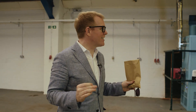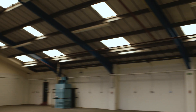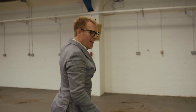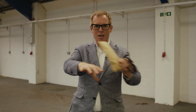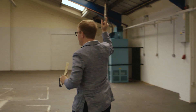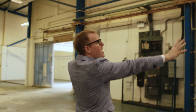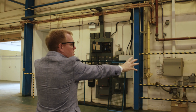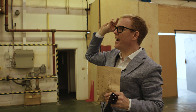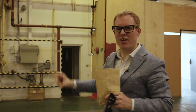It may be hard to imagine this is a cutting edge eyewear factory, but for me I can see it all - I've been designing this whole place for about a year. Over here it's going to be a giant CNC machine; where you're standing there's going to be temple shooting arms; over here there's going to be hand polishing and a storeroom at the end. And over there is where I'm going to keep my Lamborghini. There's a huge extension and mezzanine, a full kitchen and bar, and I've got my eye on a Sega Rally machine on eBay.